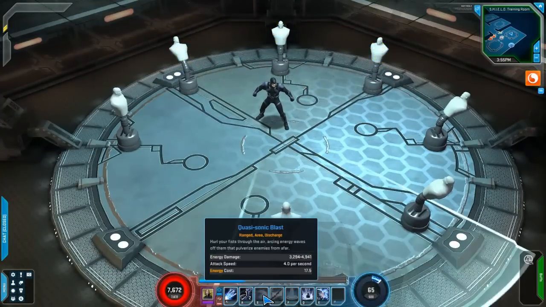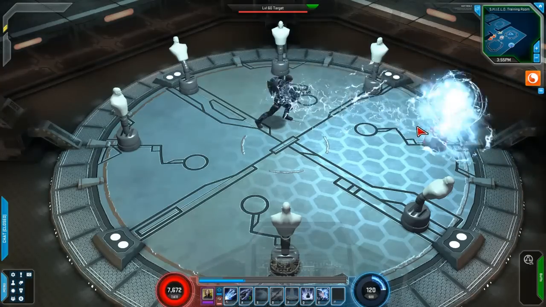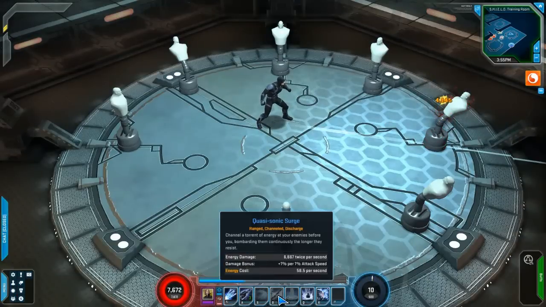Sorry about that. Next, we have Quasi-Sonic Blast. It does energy damage, attack speed of 4.0, and has an energy cost of 17.5. So this is your generator that you're going to use to generate these things. And then this is the Quasi-Sonic Blast with, again, Quake. She's an Inhuman. She's part of the video.